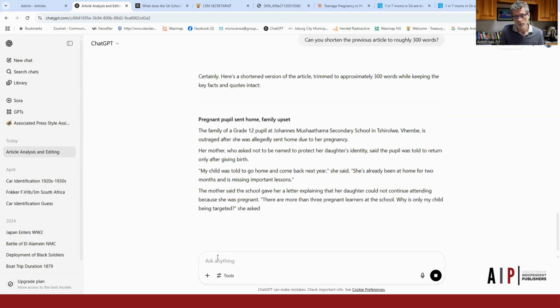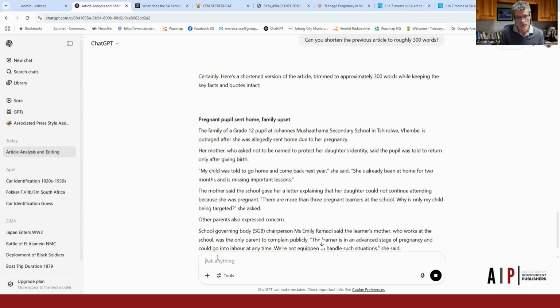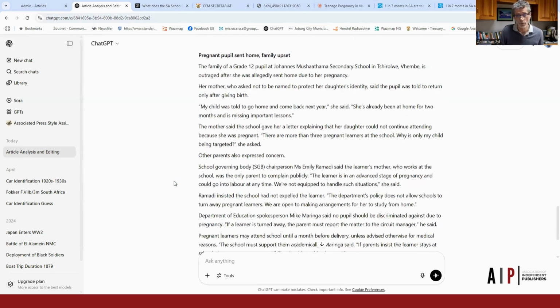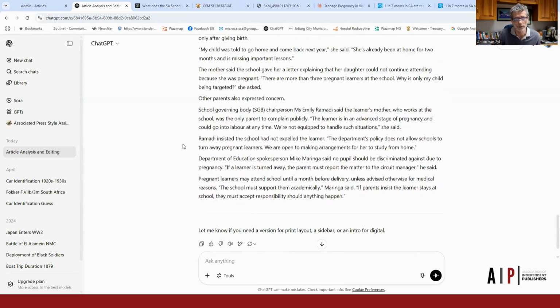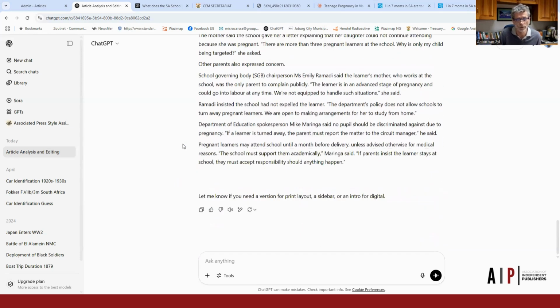Very important is to always go back and check. Below here, it says ChatGPT can make mistakes. Check important info. Yes, it's absolutely correct. I mean, the past week I had 2 instances where ChatGPT changed the meaning in a story. And one of these instances actually seemingly fairly carelessly so. So you have to go back. You have to recheck it. Okay, but anyway, there's your story now in a 300 word format.